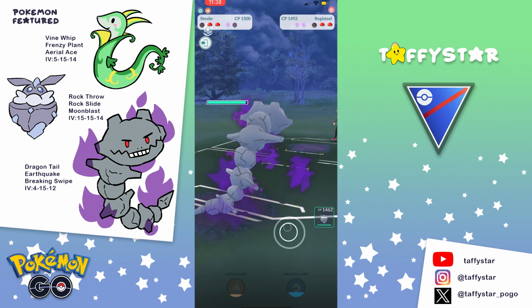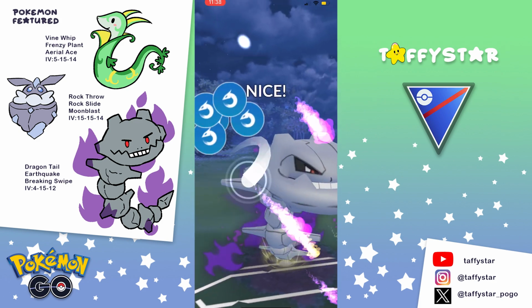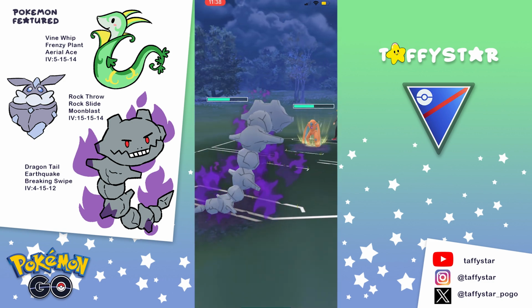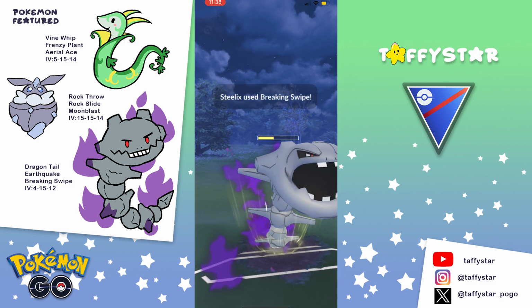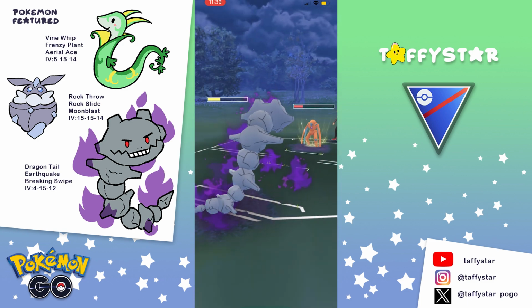I would rather farm them down than them farm me down. So I bring in Steelix, take out the Registeel with a Dragon Tail, and then they bring back in Deoxys. This is okay because Deoxys actually can't throw any charged moves that are going to be doing neutral or super effective damage to Steelix. They can only throw resisted charged moves. Only their fast move is going to be doing super effective.